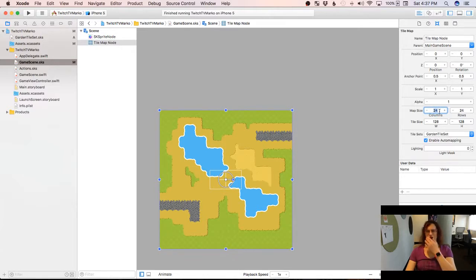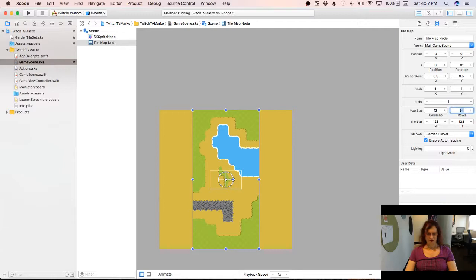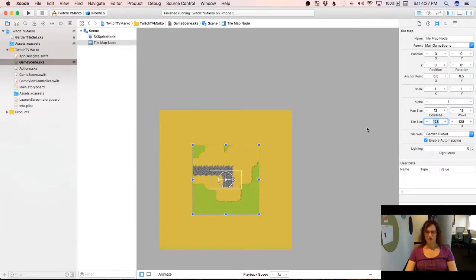There's no way that it would be making that too big. Surely not. I don't know why it would do that. Let's just try making it a bit smaller and see if that helps. It could be the memory constraints of the iPhone 5.